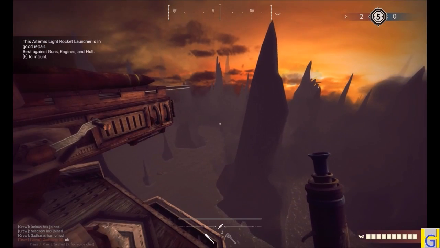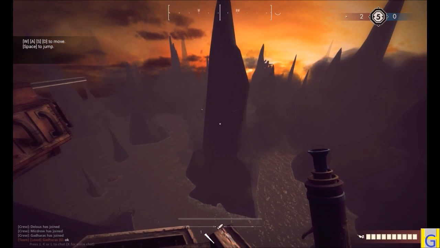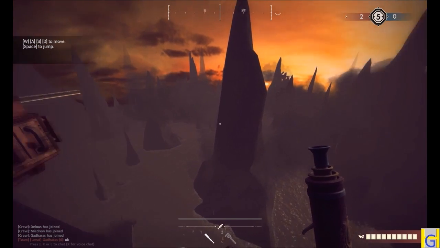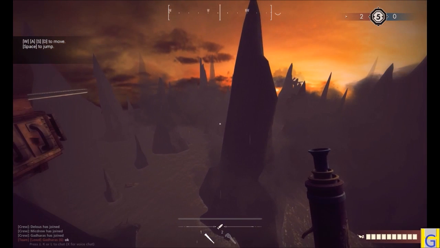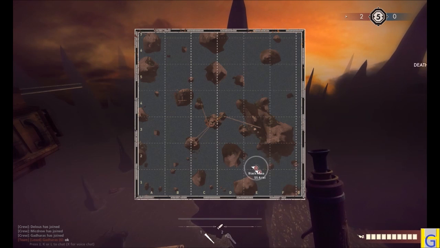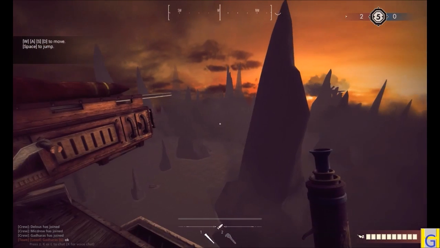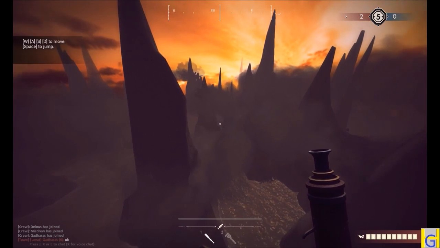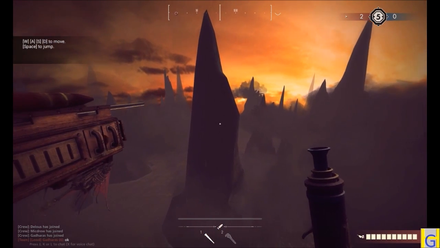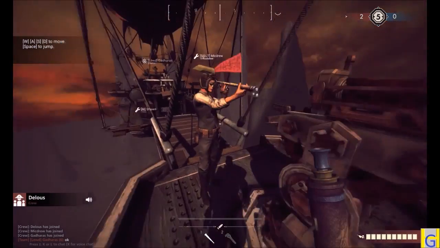Looks like we're starting to push in just a little bit now. That's just wreckage. It's the calm before the storm. Pull up the map here. See, we're in the lower right corner. And there goes our ally. Looks like they're hiding in the smoke. Maybe you scared them off.